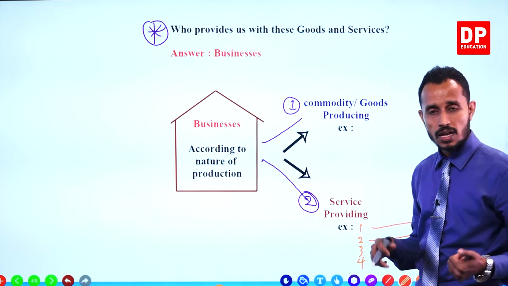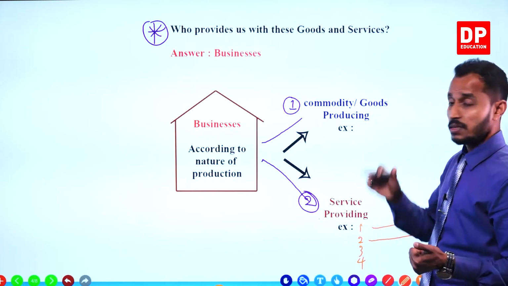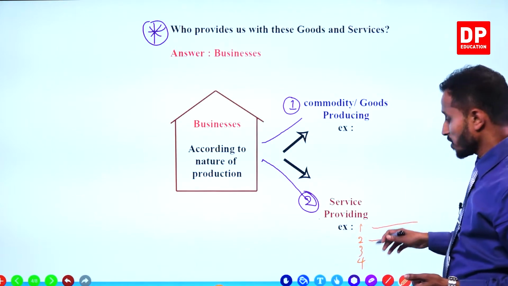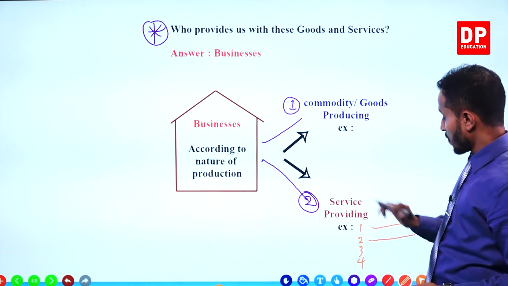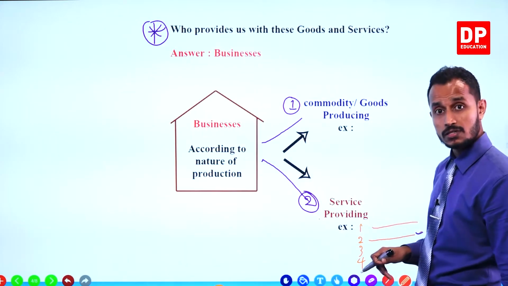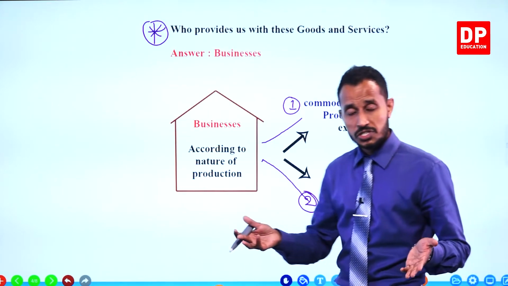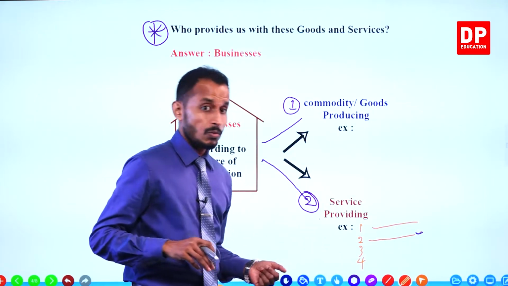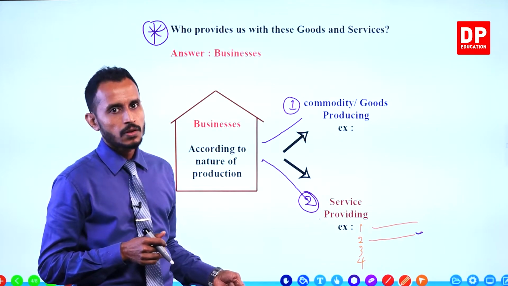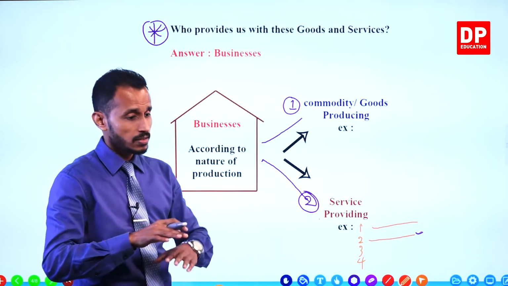What else? Now I can take up some names, but you have to imagine. Retailing businesses, didn't I tell you that retailing is a service? So give me some names of businesses who are providing a retail service to us. Keells, that's a supermarket, a brand name which is providing us a service. What service? Retailing service. Right, so those are the service providing businesses in our society that we know.